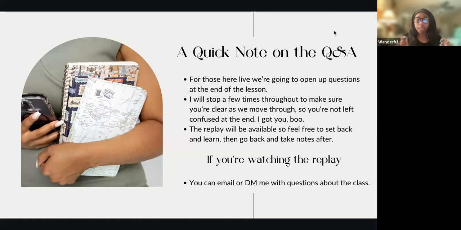I will be honest, this presentation in terms of slides is a lot more text heavy than the presentations that I usually do. And that's simply because we're going to be talking a lot about numbers today. We're talking about money. And I tend to find that when we speak about numbers, people like to see a visual. So don't feel overwhelmed when I go through some of these slides and you're like, oh my goodness, it's very text heavy. That's simply because I want you to have a visual.